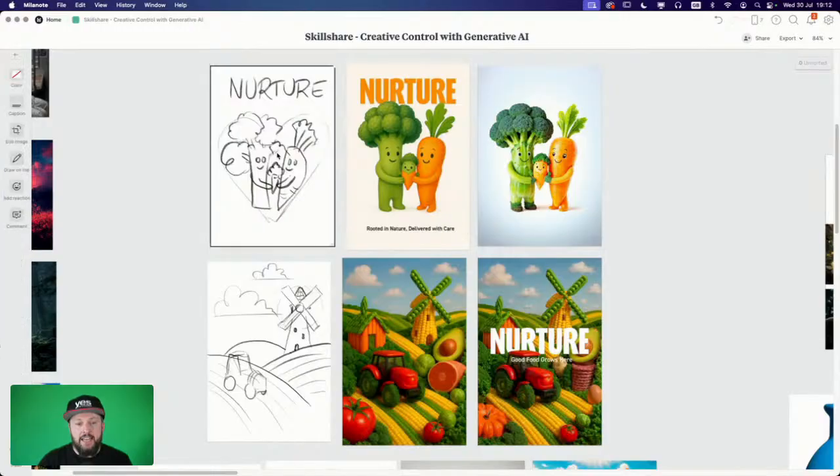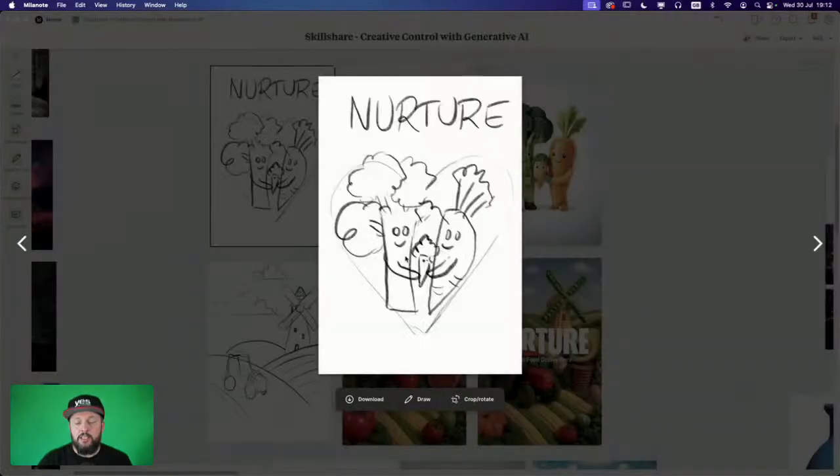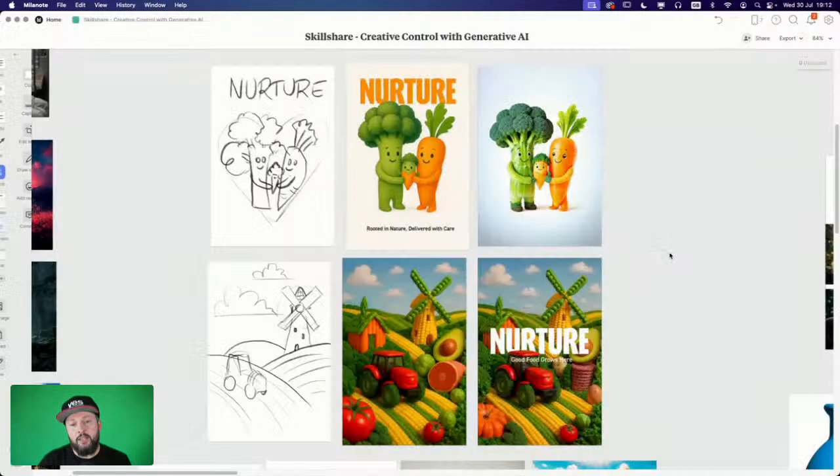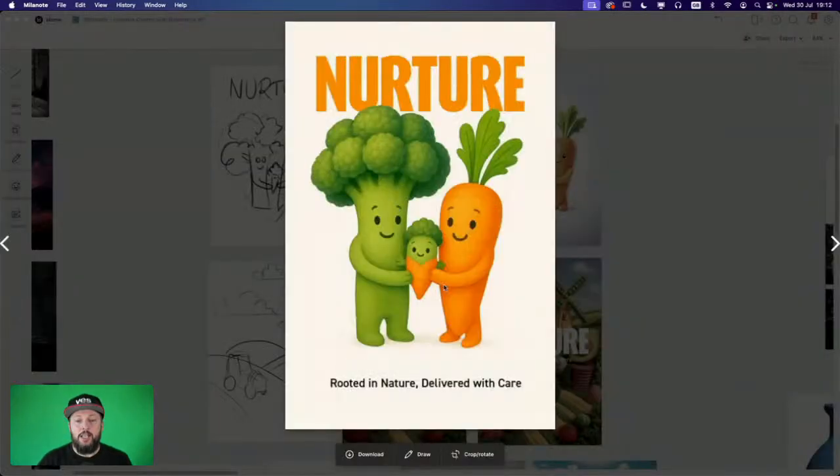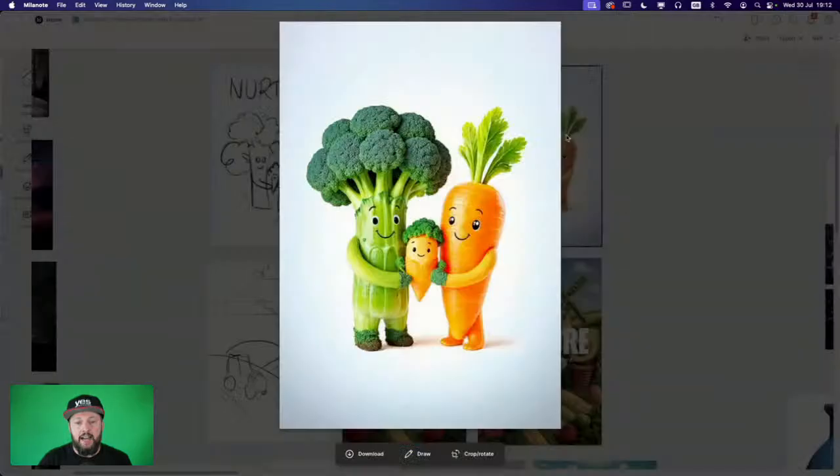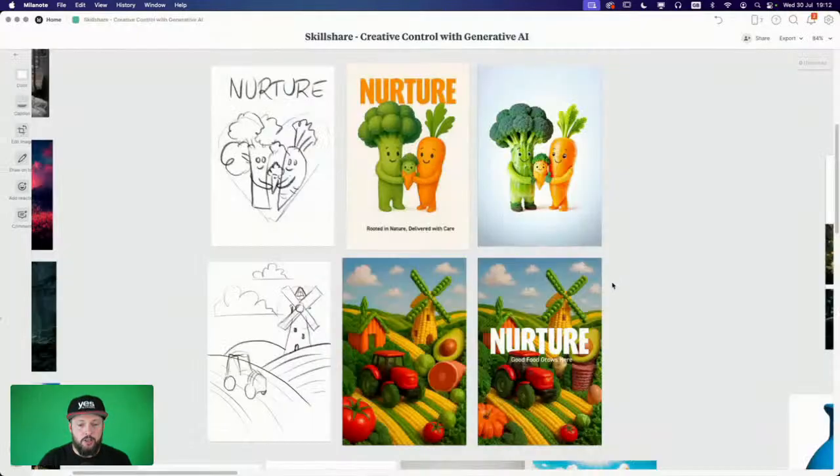And again, here the concept was recorded in a sketch format, and the sketch was used in ChatGPT with the prompt itself explaining what it is. So it's a broccoli and a carrot as parents holding their child, which is a combination of the two, broccoli, carrot. And yeah, ChatGPT did an amazing job. And then I did a couple of additional variations on that.